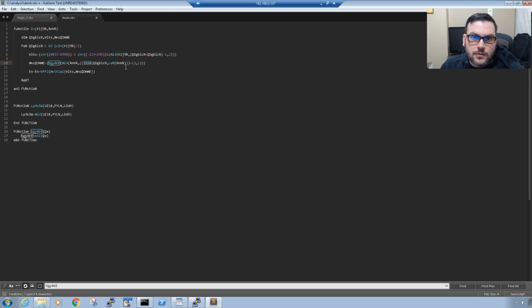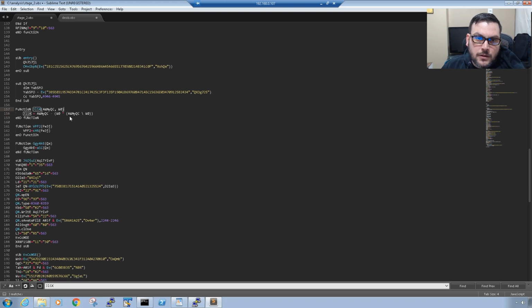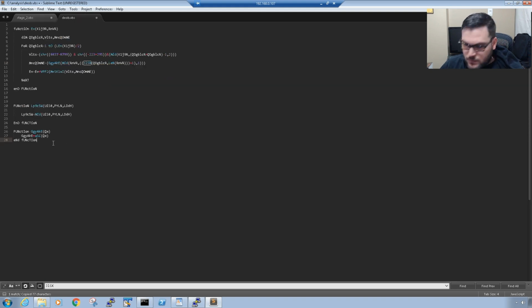Let's do J1X. I think we might already have done J1X. No, we didn't. So here's an example where it's doing something to the values passed to it. So let's just copy it out. J1X we want. We have a Len. VPF2. Ooh, so that was Char.